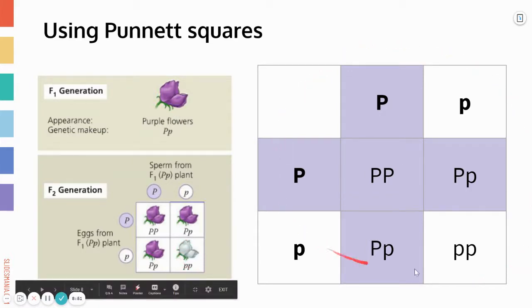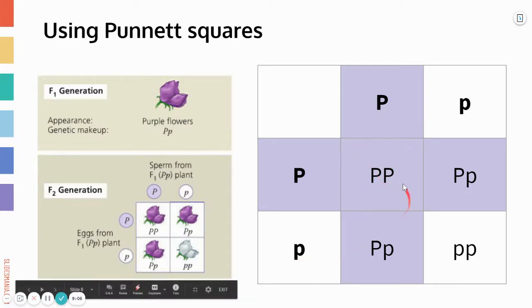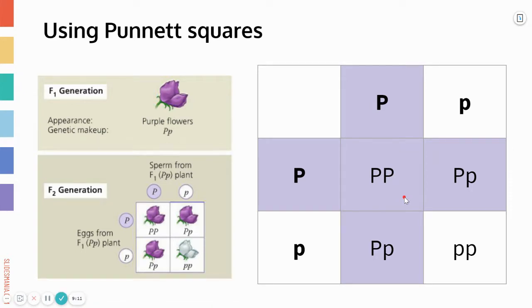So using these Punnett squares is a way for us to figure out, from 2 parents where we know the genotypes, what sort of offspring we imagine, or what sort of offspring can we predict they'll have. And I've been using the phrase genetic situation or genetic makeup, and talking about purple and white. But as the very last slide for this presentation, I want to introduce 2 vocabulary words to talk about when we're thinking about what alleles an organism has and what the actual trait that's going to show up is.